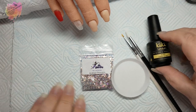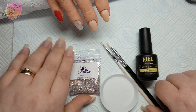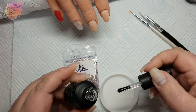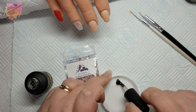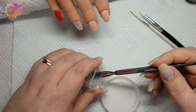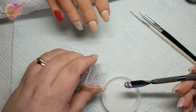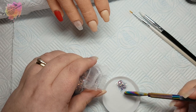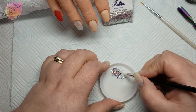I'm going to mix the glitter into the no wipe rubber top coat to create a glitter nail. So I'll take a bead of the no wipe rubber top coat and add that to my little tray. I'll then use my cuticle tool and I'll add some glitter. Now I did make way too much for just one nail because I added too much glitter, but if you were doing a whole hand, then this is going to be absolutely fine.